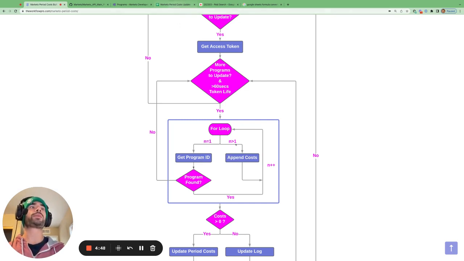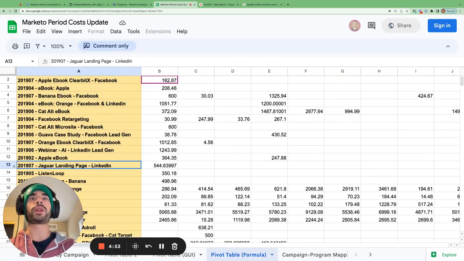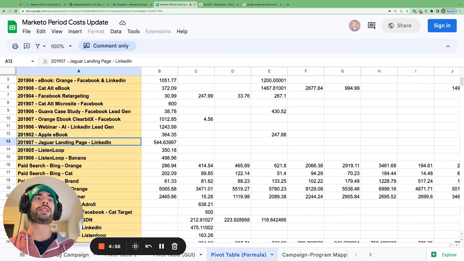So you can imagine it like this, where when we come down the right hand side here, we've got a Marketo program ID. Let's use this example.